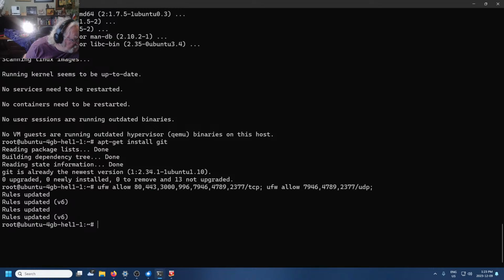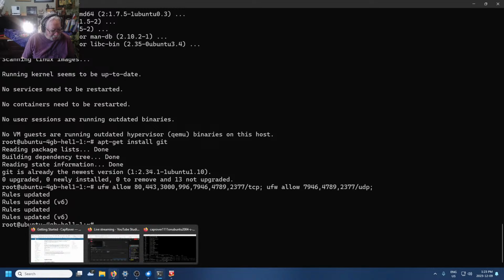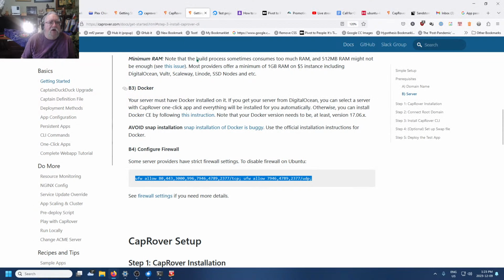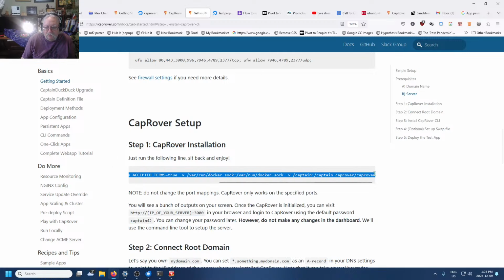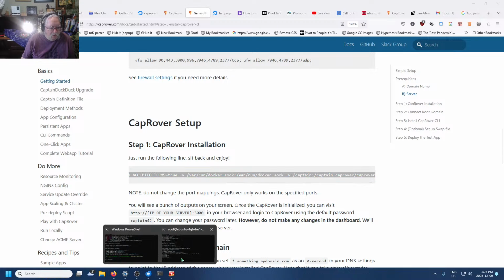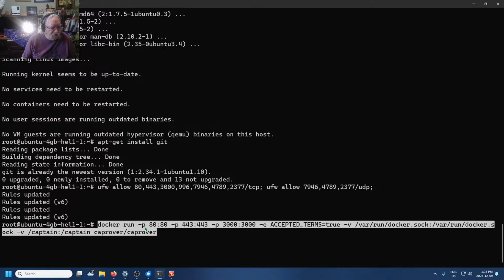Okay, so the question was for developing your own app. Do you have to package a certain way? I don't know. That's something I'll need to test. Okay. All right. So I'm just trying to find that Docker command. Here it is. Copy it. And I'll right click to paste it.